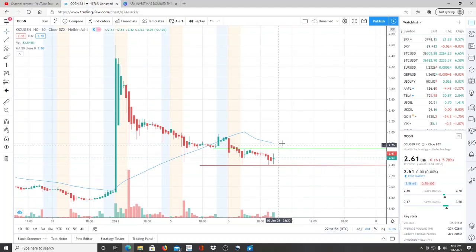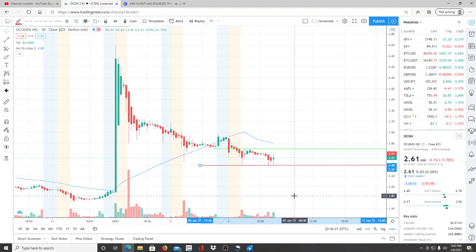So Ocugen here, the 50-day moving average is 280. As long as we're below it, we're in bearish territory. The moment we're above it, we'll be in bullish territory. So the bulls definitely want to break through that. And their next point of reference to break through and the next resistance level is 297. By breaking through 297, they can start to work their way up to newer highs and work deeper into bullish territory. Now let's see our support here.